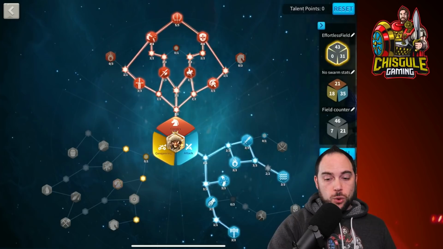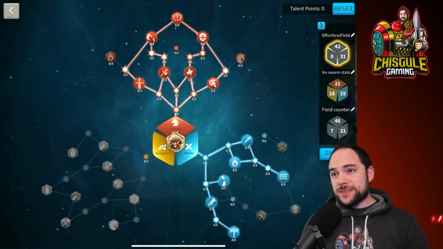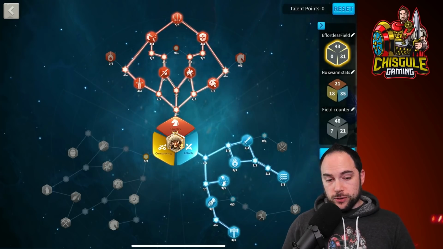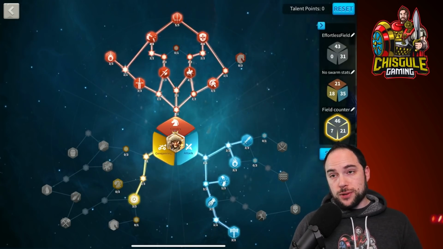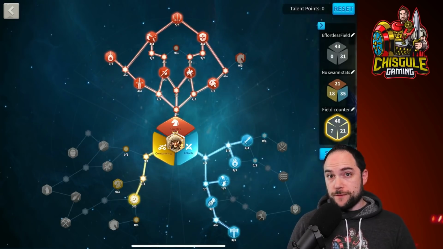If you are looking for another variation, however, that does have Effortless, here it is. We miss out on what I would argue is a lot of really important talent points in order to get Effortless. I really do believe in the Buckler Shield Undying Fury combo as the higher value play, and that's what I would strongly recommend that you take as your build for the open field.